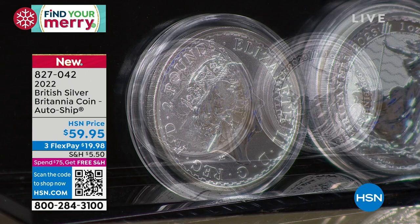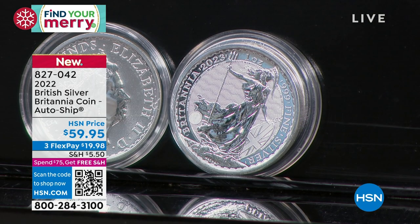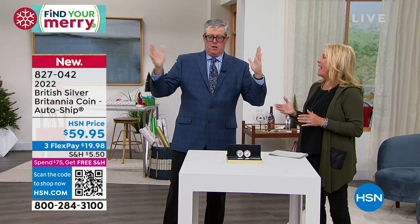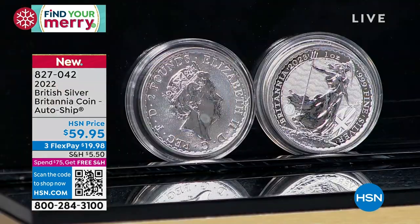So you get the last of the Queen Elizabeth year, then the middle rare 2023 Queen Elizabeth, and then the first King Charles III. The 2023 is going to be type one and type two — there's never been a type one, type two in 600 years of the Royal Mint. They're splitting 2023 between Queen Elizabeth and King Charles. The 2023 Queen Elizabeth is a tiny subset because it was only one week of production. So it's really a three-part auto ship. This coin snuck in and the Royal Mint decided they were not going to melt them.